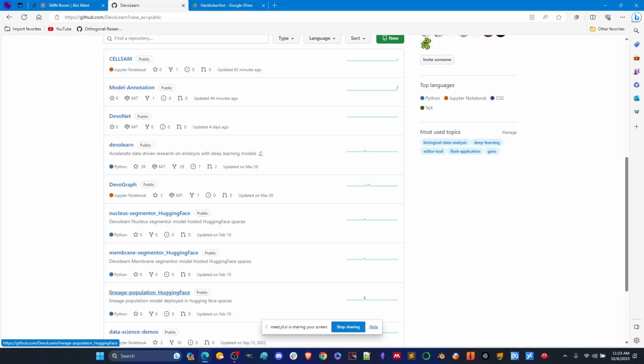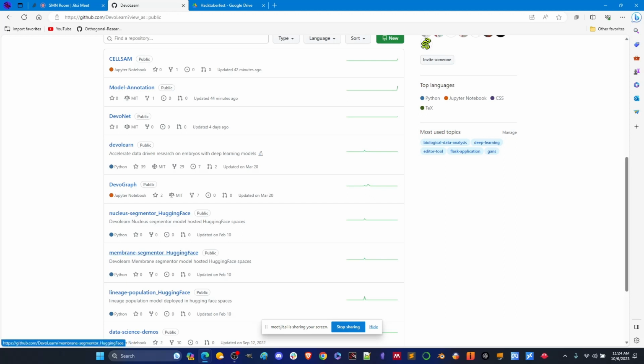Basically, you can take an image and segment out the nucleus, which is the center of the cell, or the center mass of the cell, I guess. That's the best way to describe it in terms of image segmentation. Then the membrane segmenter segments the outer edge of the membrane of each cell. It's a different way to do it because we often use images that have fluorescent protein signals and things like that that mark the nucleus.